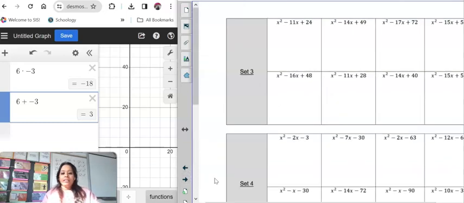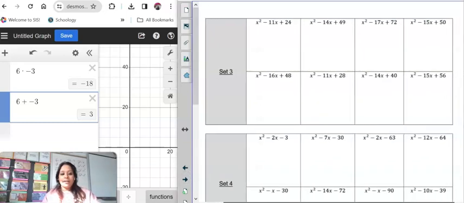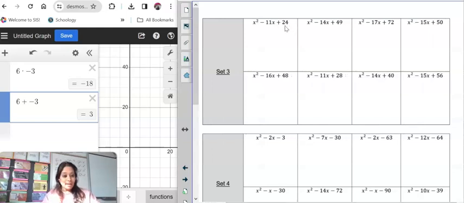Okay, so the next set of problems that I have here is where I have a positive product. So there's 2 ways to get a positive product, right? You can do a positive times a positive gives you a positive, and a negative times a negative also gives you a positive. And this is the one I'm going to use because I need my sum to also be negative. Okay, so we're going to say this is 24 and then negative 11. So what times what gives you positive 24?